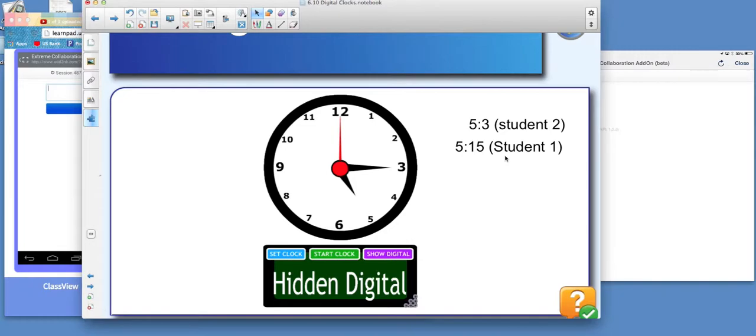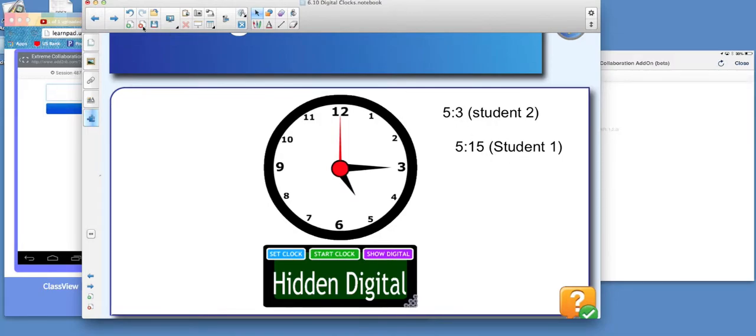This really kept the students engaged. In addition, it allowed for a lot of teachable moments and for me to do kind of an informal assessment on which students were understanding and which students were not. For example, I had some students that might have answered like this where it was 5-3, and we were able to talk about how the hour hand was pointing at the 5 and the minute hand was pointing at the 3, but the minute hand talks about different numbers other than 3. It actually stands for 15 minutes like student 1 answered.